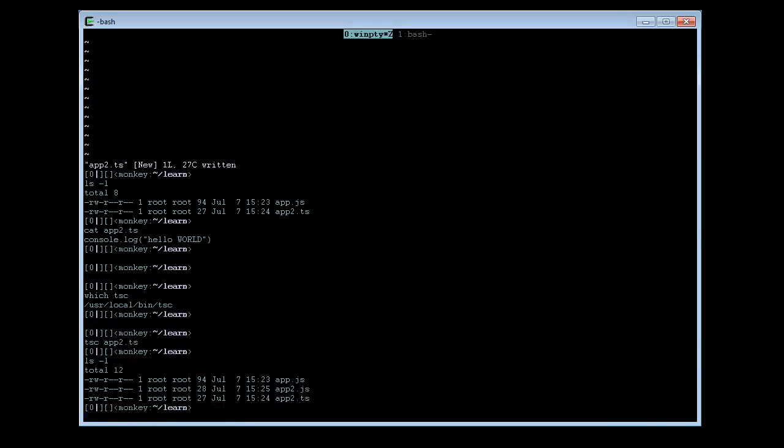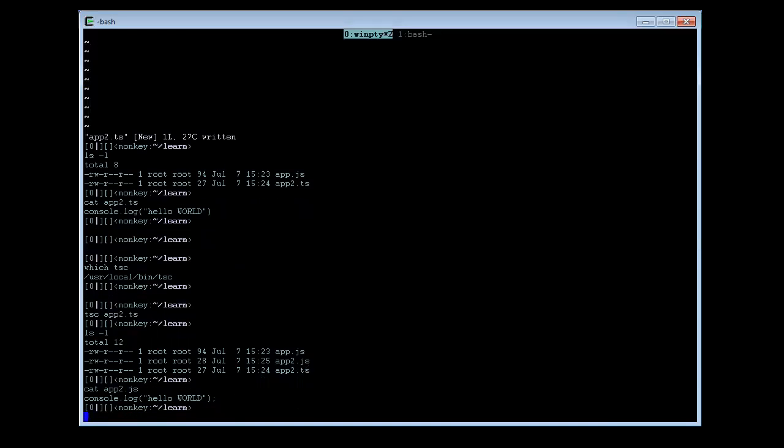So let us view the transpiled result. And it's the same, because TypeScript is a superset of JavaScript. So it can understand JavaScript and much more.